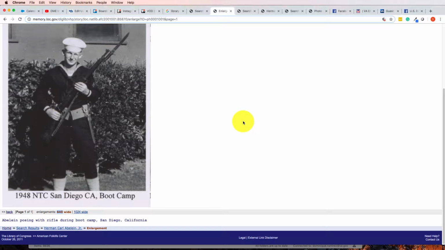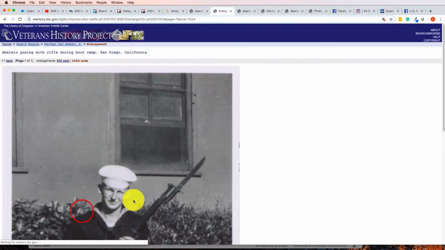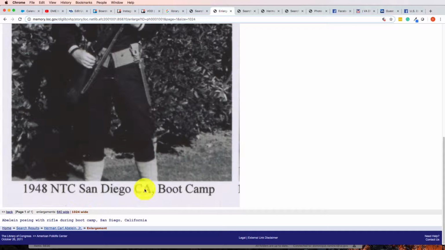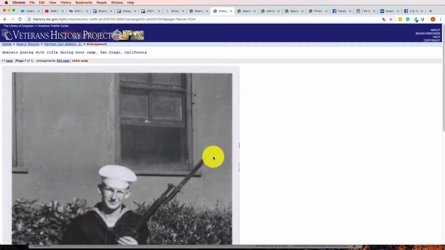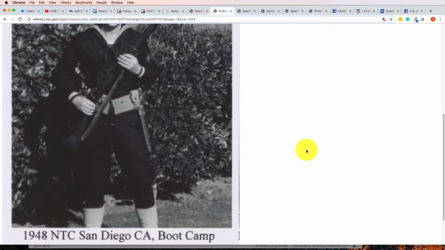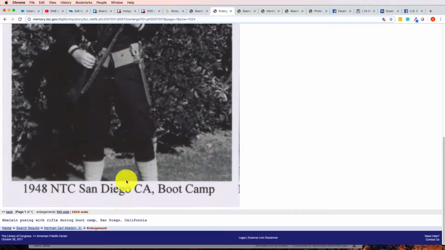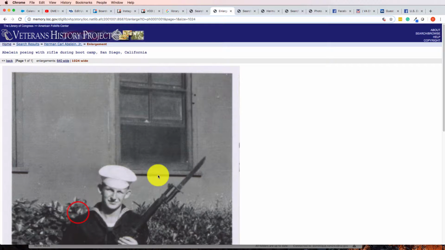So you can see this one is 640 pixels wide, and then there's another option for 1024. Now, if you're creating a card in Trello, what I want you to do is download the larger version. Because sometimes you'll see the smaller version and then you'll see a larger version. We want the larger one.